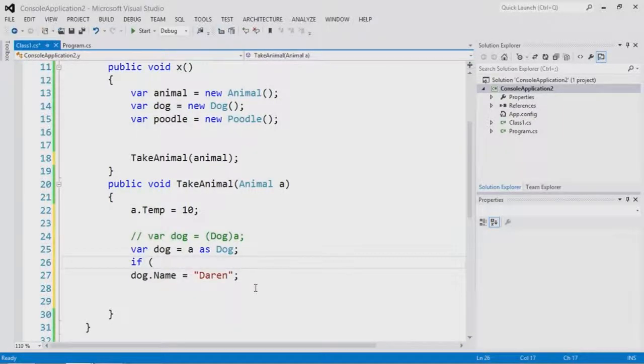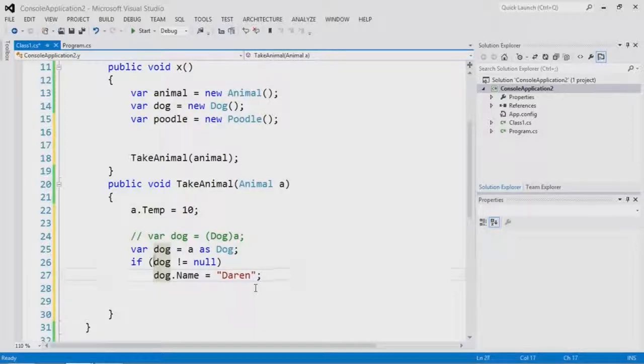Simple if statement. If dog does not equal null. And this is my way of communicating with that as cast to make sure that it returned an actual value. Now say we had a whole bunch of expensive operations that we were going to do. We could encapsulate them all within that dog does not equal null, but say we wanted to preemptively check, is it a dog? Right, before we do anything, don't set it to null, just don't do anything.